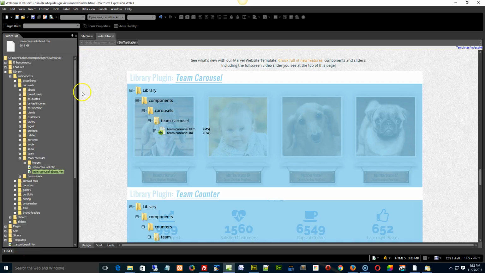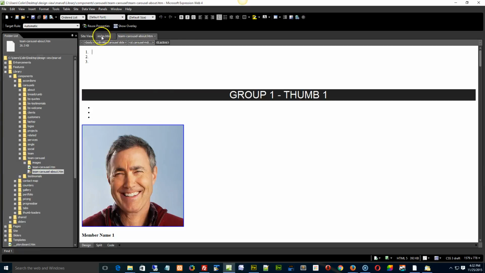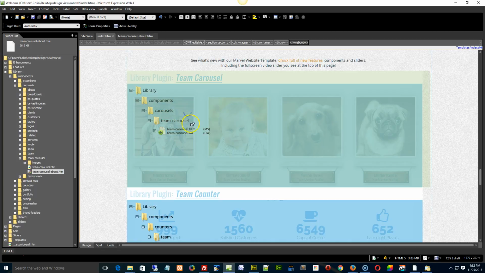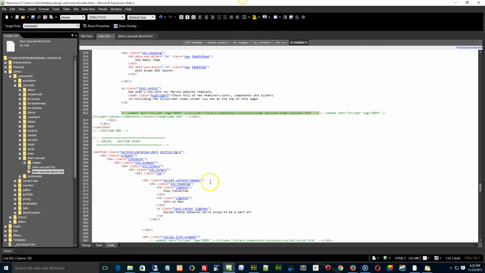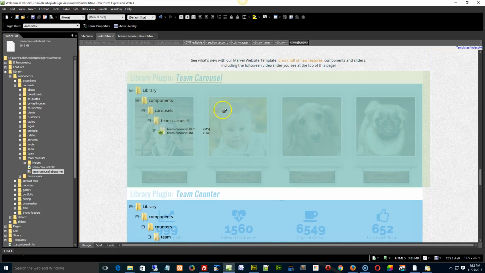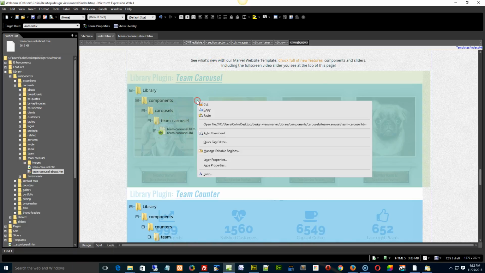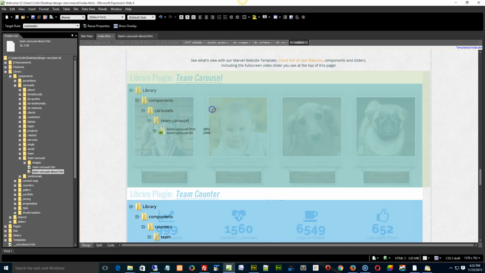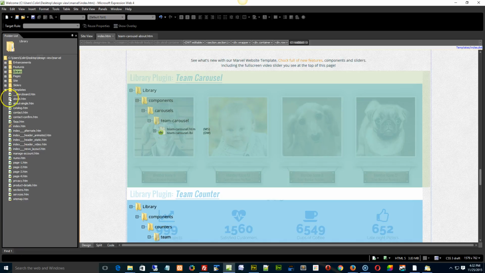But to actually put it into the other page, what I suggest is from the index page here, just click on the screenshot that you see of the component, flip it to code view, and you see how the entire WebBot is sort of copied there, right? So what we can do is just click to select it, and then we can copy it. Then we can go to any other page in our site now, our about page, for example.